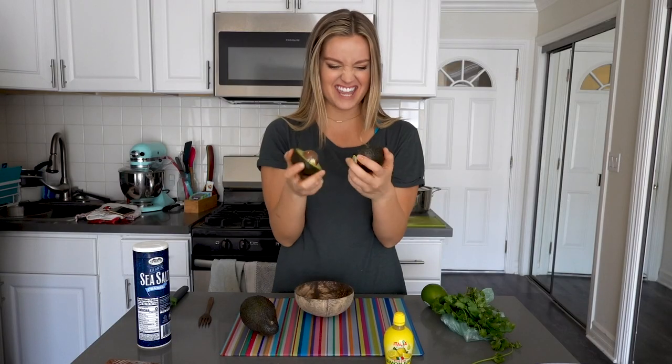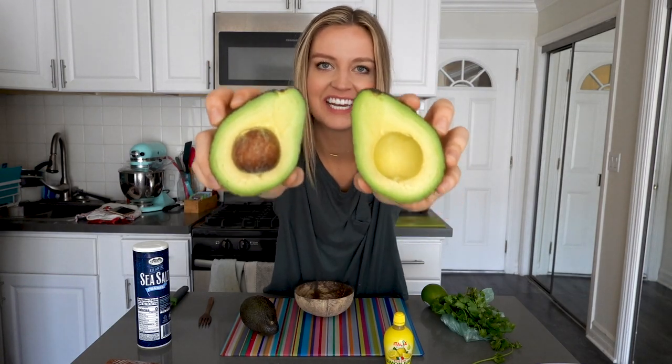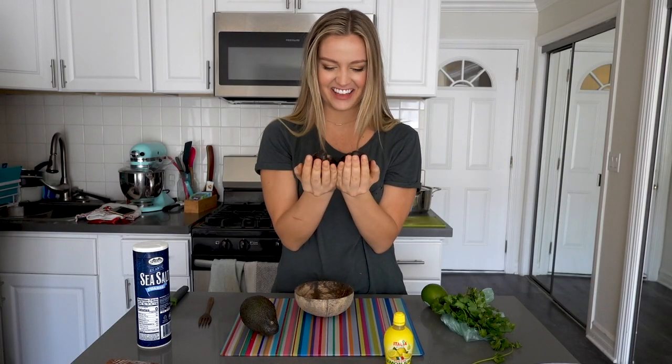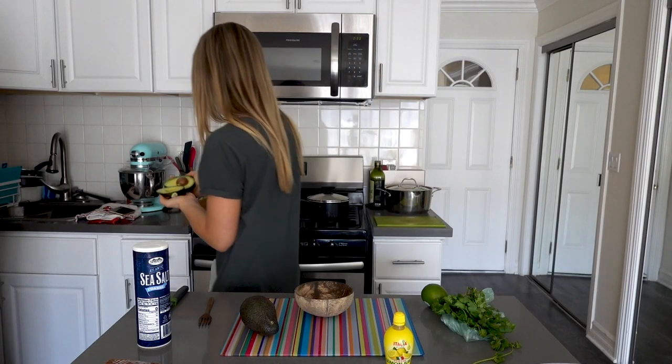Oh, yes! Did you see that? Let's just do that again. The perfect avocado, ladies and gentlemen. I'm so happy. I don't want to use this avocado now. Wow. Let's take a moment of silence. I need to take a picture of this.